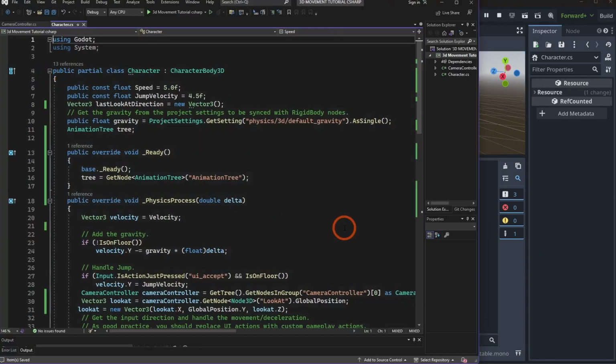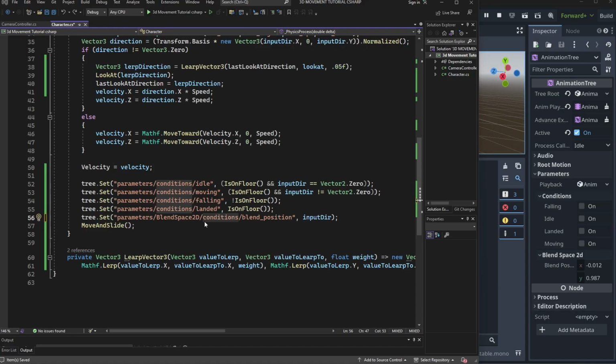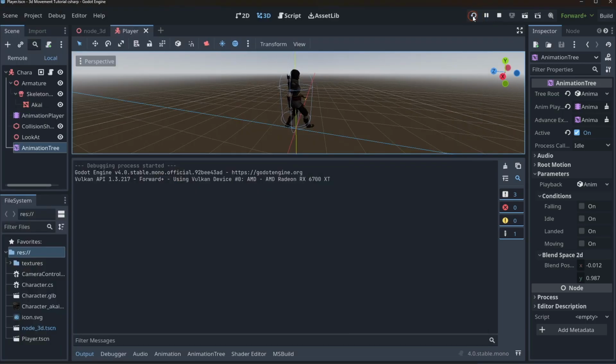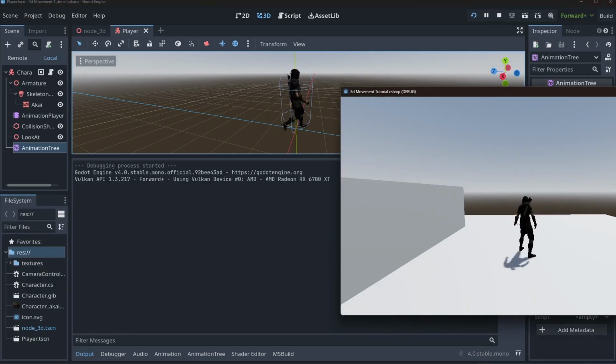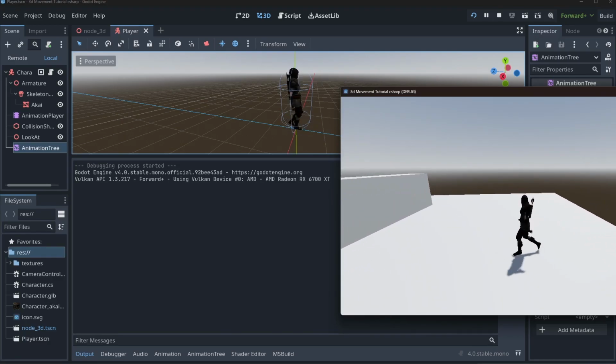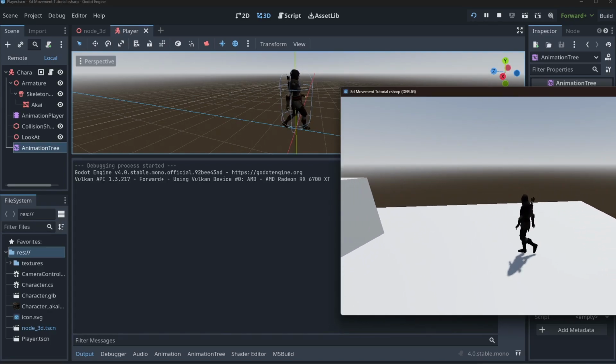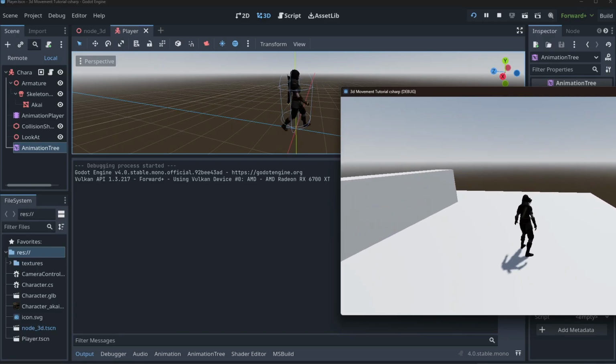So let's take a look at what's going on. So if we look at our code, we are putting in our input direction. Oh, I think I know what's going on. So when we did our parameters blend space 2D, if we hover over this, and I'm not sure if you guys can see it, but it says properties parameters blend space 2D blend position. And we have conditions blend position. So if we get rid of that and we hit Control S and then we refresh, let's take a look at it. We hit W or front arrow, back arrow, left or right, left like that. And there we go. Cool. I think that'll work.